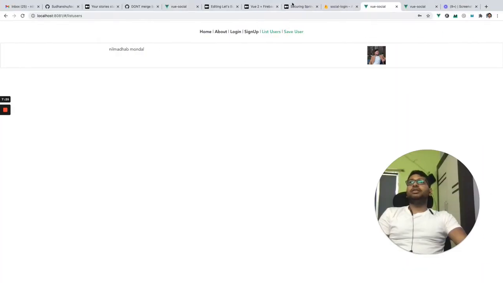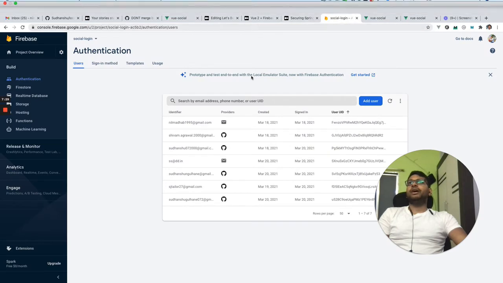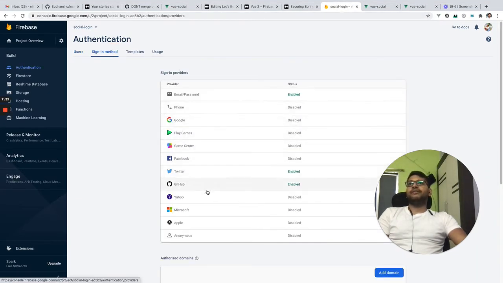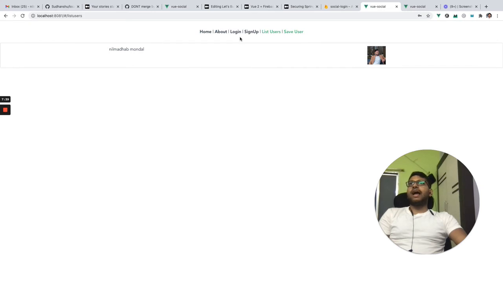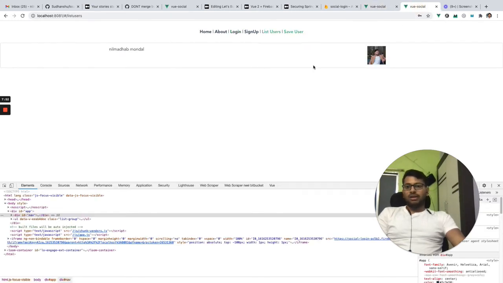Like you can see that in Firebase we have all sign-in methods, like GitHub, Facebook, Twitter, which is really easy to implement. And in the future I will add more ways of logging in, like I will use GitHub, then I will use Facebook and Google, and then I can build my application on top of that, which is great.